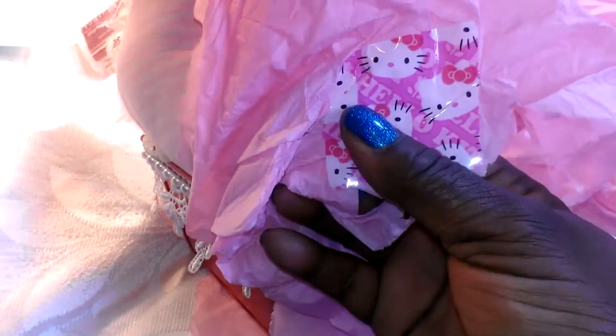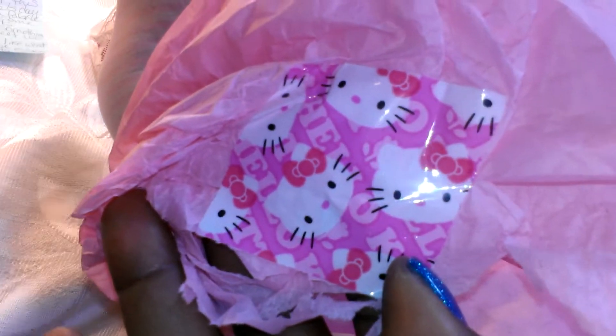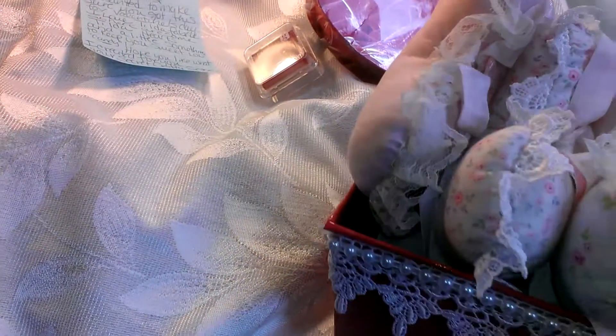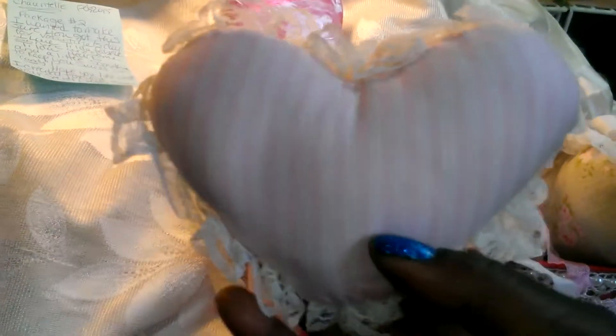Let me see if I can unwrap that. Now look at the Hello Kitty — I know Betty, Scrap Passion 01, she loves Hello Kitty, so that shot right there, Betty, is for you. Now look at all of these yummy little cushions — heart-shaped pin cushions. Isn't that adorable?